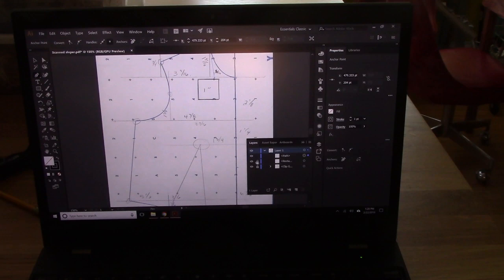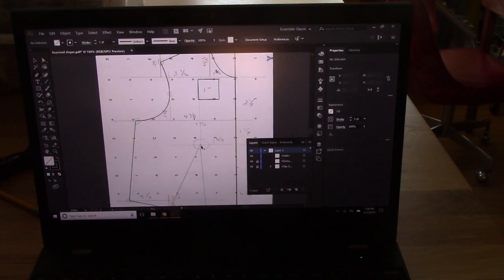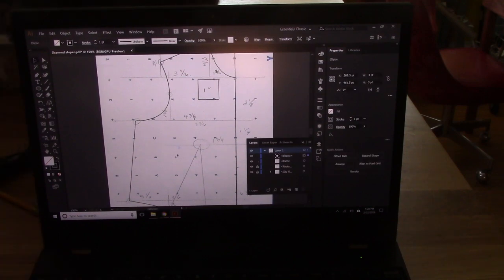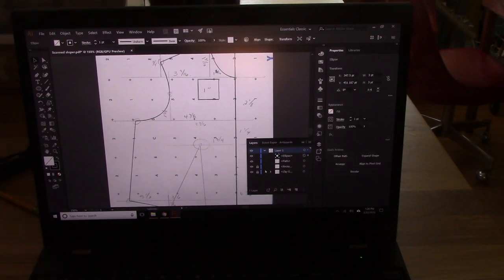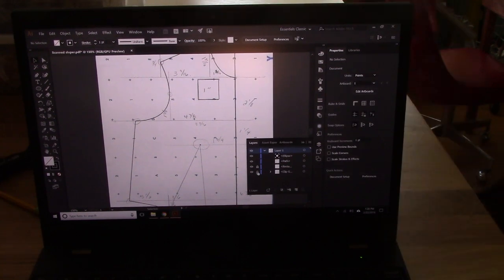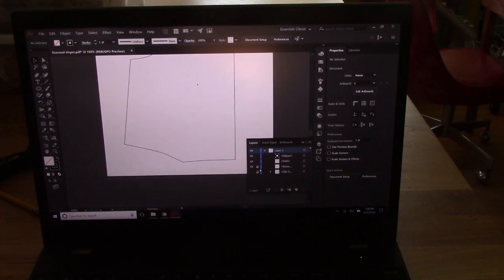There's our shape. You can keep your rectangle, but you can hide this, and you've now created your shape. We also need to add the drill hole. So what I'm going to do is just make a little circle and move that right to there. And then we can hide that. And there you go. Now I also have notches that I probably want to mark.